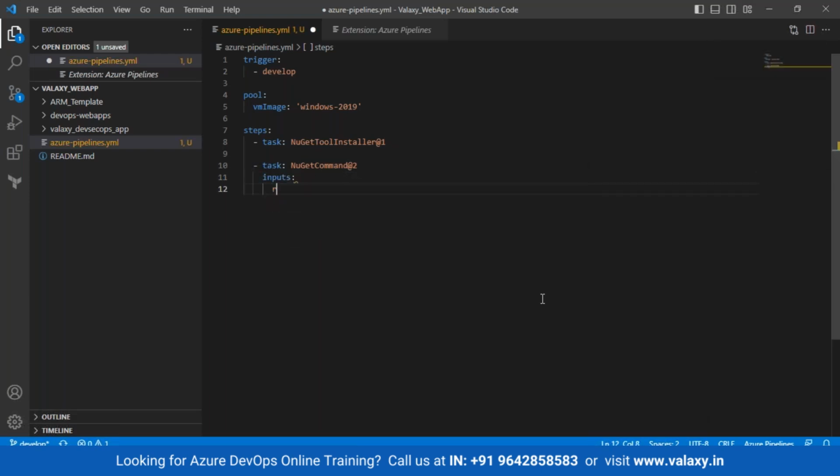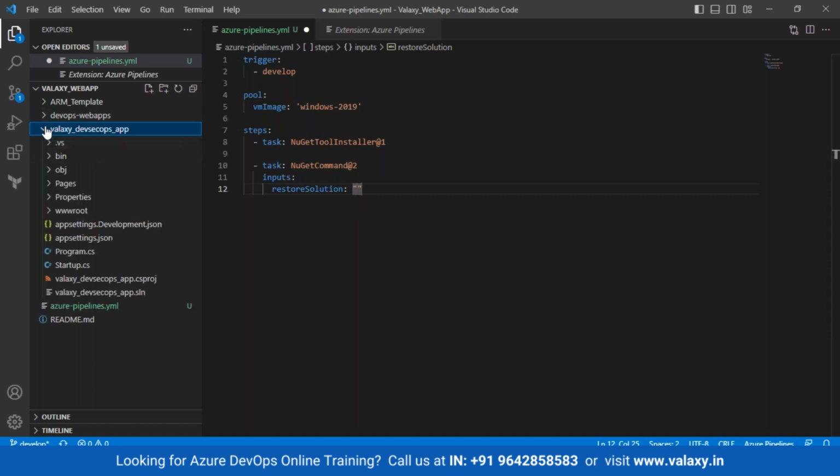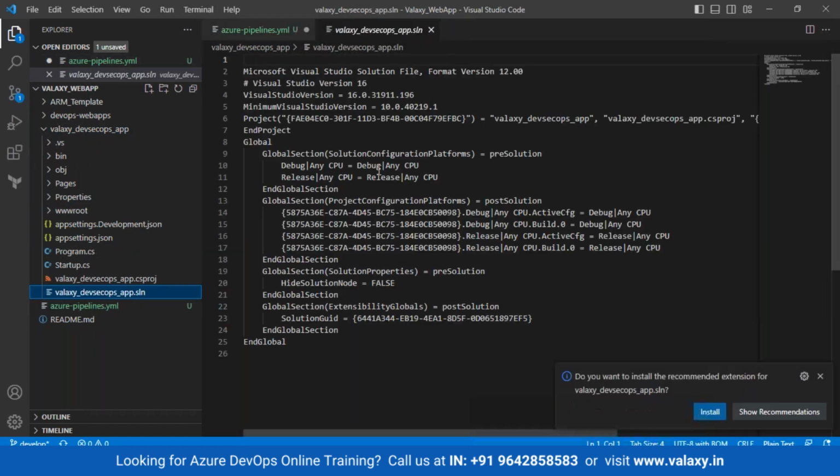There is something called restore I need to do, restore solution. And you need to give your application solution file over here. So where is your application solution file? It is there in your Valaxy DevOps. Over here, there is a solution file. Correct, this is the one we want.